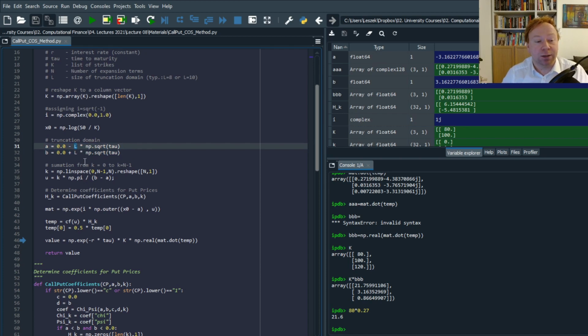As you can see, this L is now present. Maybe you remember when I talked about the volatility and the diffusion of the process, how we can think about the speed of diffusion in a Black-Scholes world as typically volatility times square root of time. Here you can see that we have an integration range. It is basically a heuristic approach. The integration range is 10 times the square root of time. So we assume very large volatility, plus minus volatility times square root of time. And this is rather flexible.